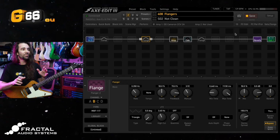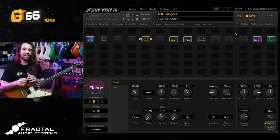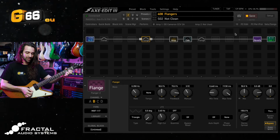If we just have the block as it's set, in between each flanger on and off, the sweep of the flanger is going to be in a different place. I'll let you hear what I mean.